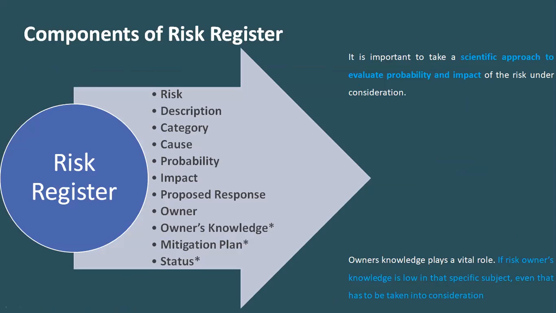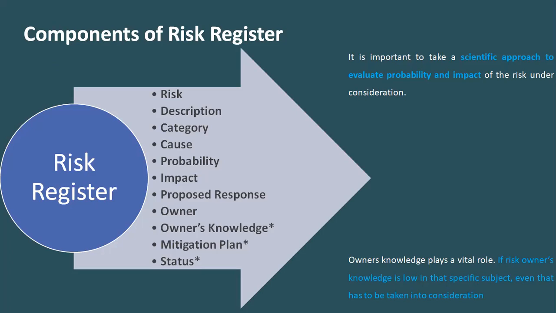First and foremost, what is the risk? What is the risk that we are capturing, and a little definition around it, what this risk is all about and why this is a risk. And you can actually categorize those risks. If it's a very big project, you might have certain risks in the human resource category, the infrastructure category, the leadership category, the client side category, the communication category. The categories can depend. You need to use your wisdom and knowledge about the project and create your own categories.